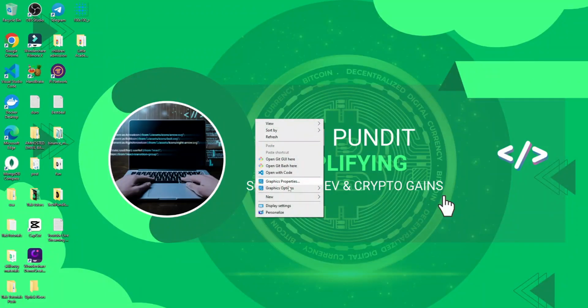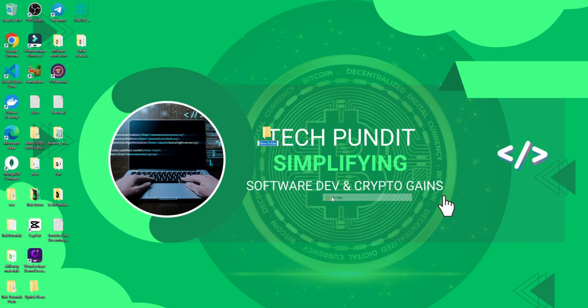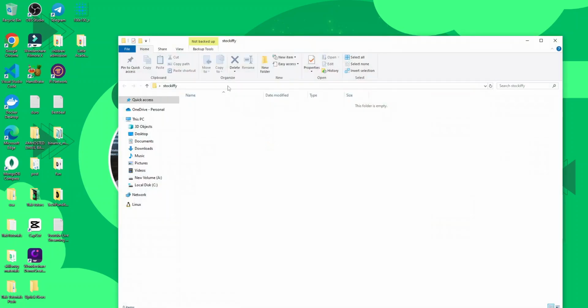Simply create a new project folder. I will call it Stockify. After creating the folder, I right click on the folder and CMD into the folder.